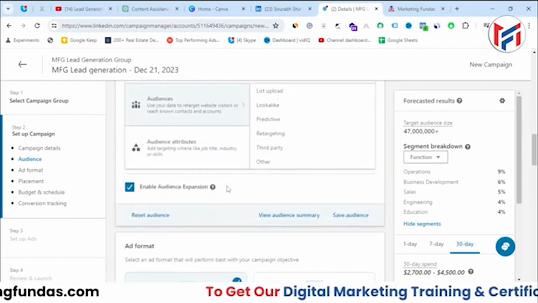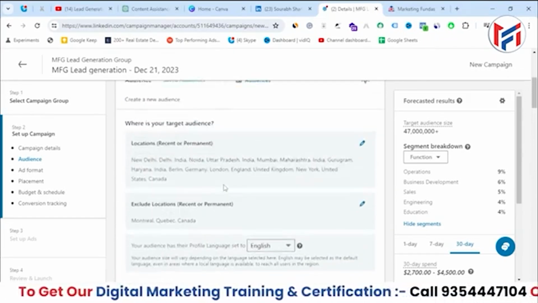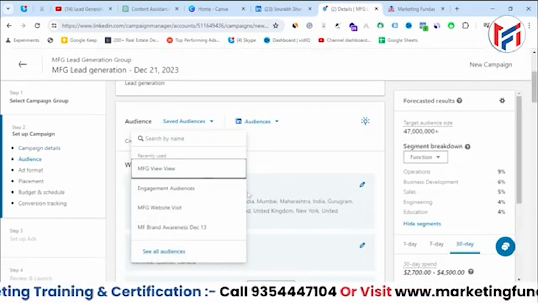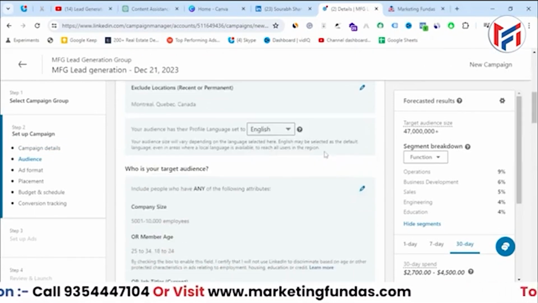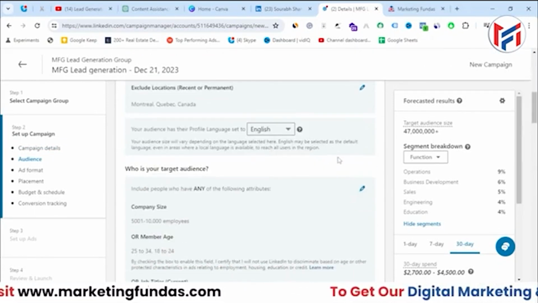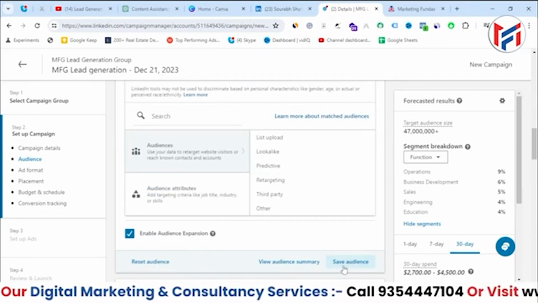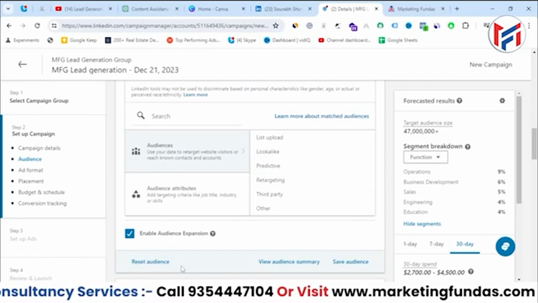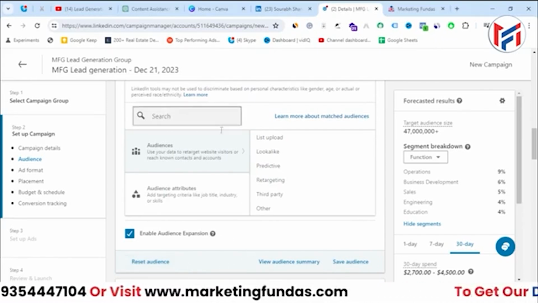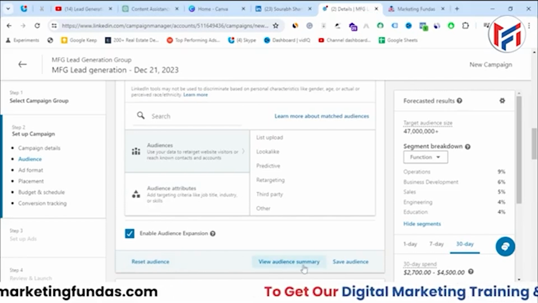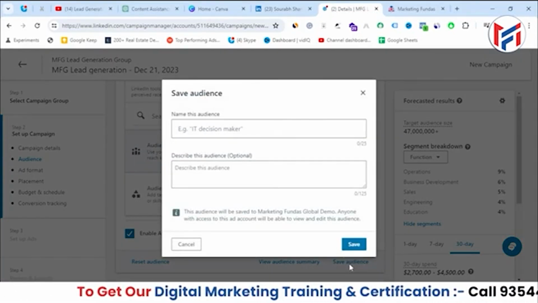After this, if you want to save this audience, like we have this saved audience list, then you can click on this save audience option and you'll be able to save the audience. Otherwise you can click on this reset audience so that everything gets reset, and the summary button is here, right? So let's just save this audience.